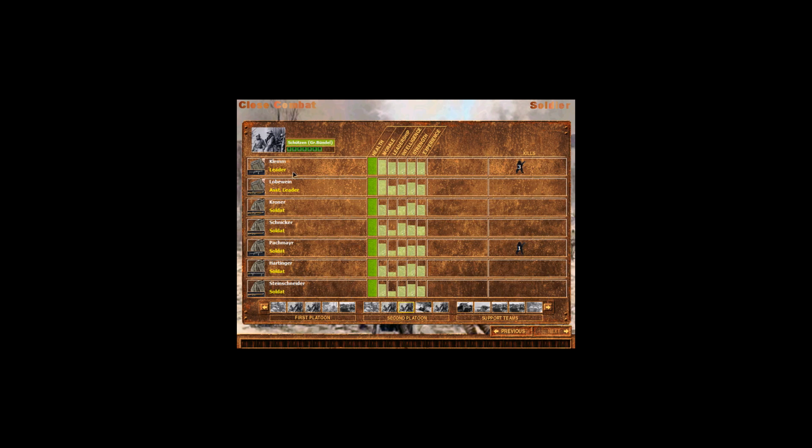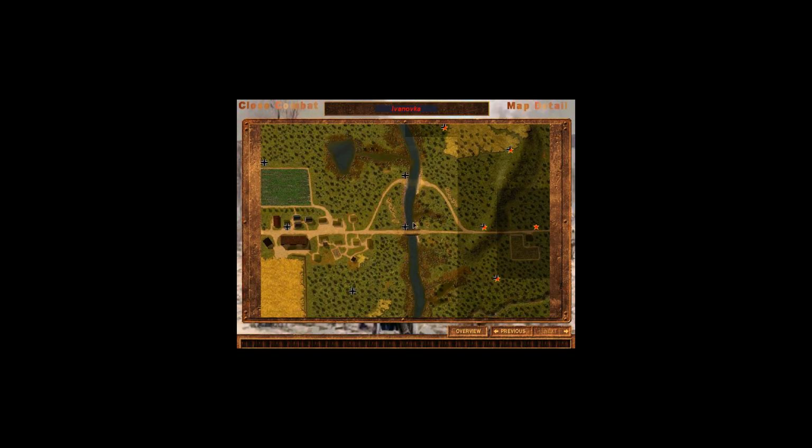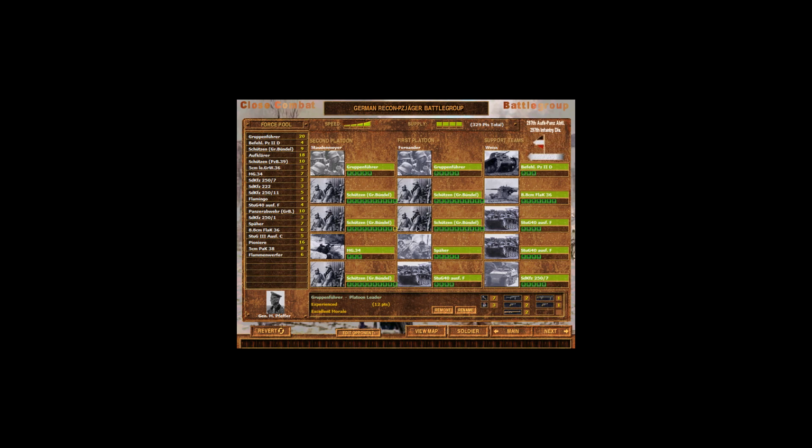I can't remember. Okay, so this infantry squad definitely got a couple of kills last time, as did these guys. Okay, and the Flak 36, yeah, it definitely shot out a tank. The Stugs. Okay, and the mortar half-track also got a couple of kills. So I guess most of these squads did see action last time. So I might just want to keep them as they are.